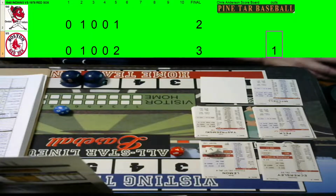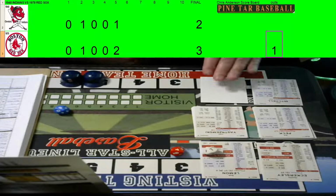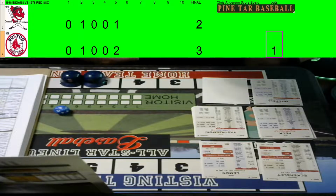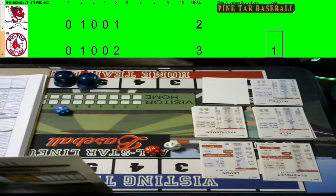Tying run 90 feet away. Again, the Red Sox will play their infield normal. Here's Hal Peck. Eckersley needs a strikeout here. Peck's 0 for 2. He reached on an error by Rice in left and grounded to Burleson at short. The pitch to Peck from Dennis Eckersley. That's a 43, and that's the strikeout that Eckersley needed.